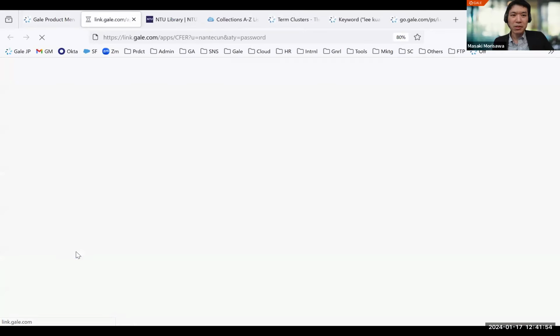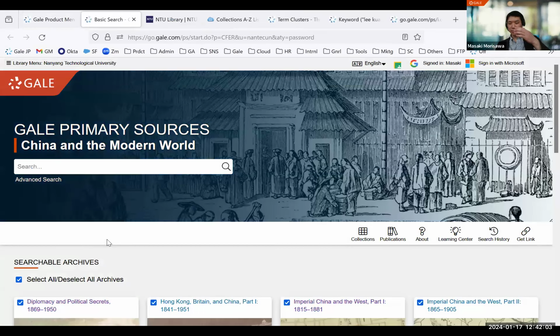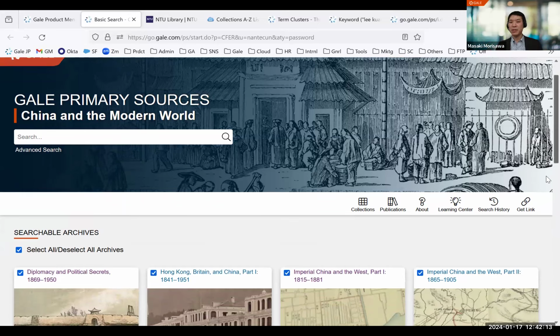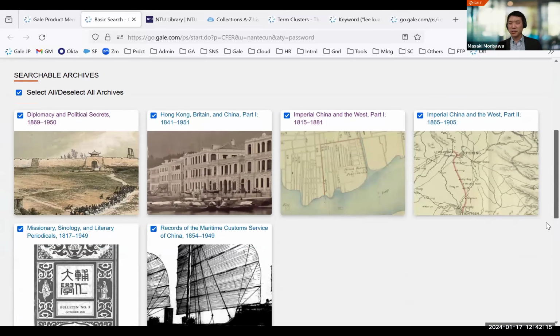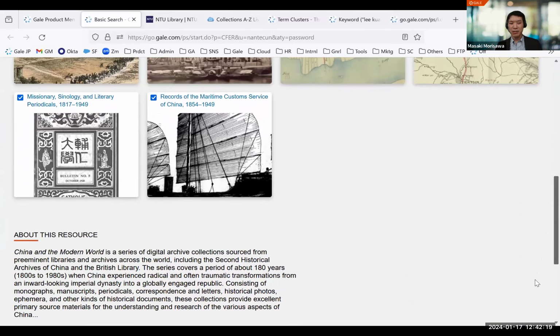All right, I hope I'm still logged in. Okay, so this is a bit more complex. Instead of just the search box and the about this database text, you see here below the 6 different modules that I explained earlier. And beneath that, you will see about this resource.